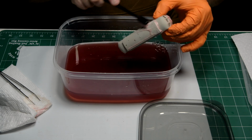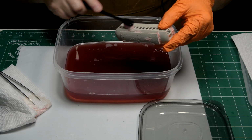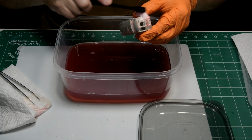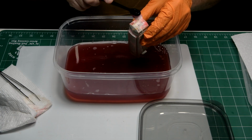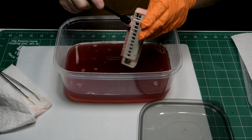Couple of places where the paint's sticking, which, you know, that's usually normal anyway. And you know what's nice about this? It doesn't smell like rubbing alcohol either. Look at that. Oh my God.